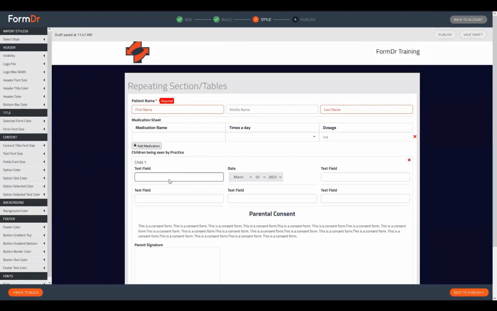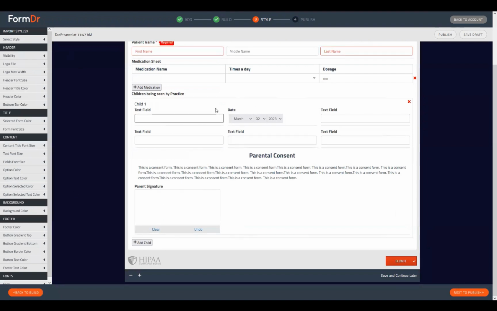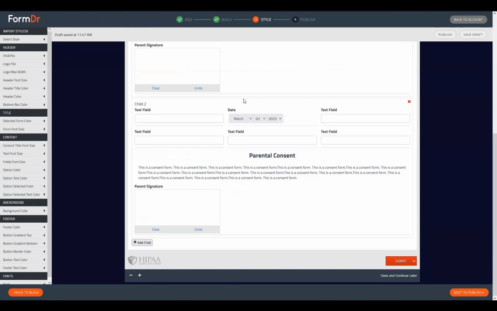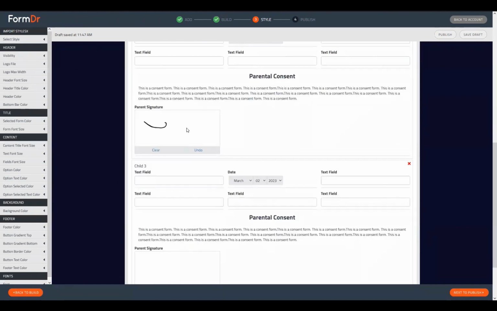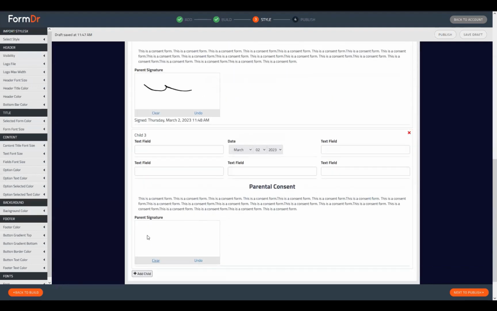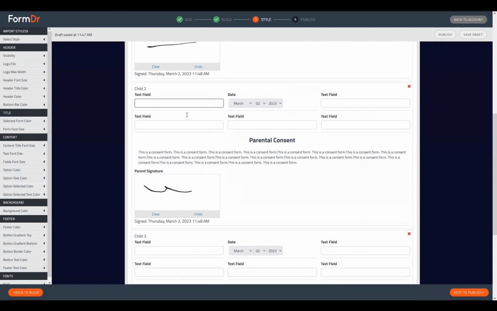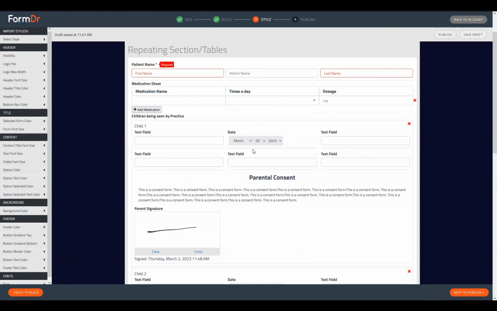And so now we can have that parent or that person be able to add multiple series of these mini forms, these smaller sections of the forms, and they can sign for each child that they need to, and they can add the information in that they need to. So you only need to build that section or that form one time. If there are a lot of children coming in on that one submission that you're collecting information for, you can collect as many as needed just by using that one repeating section widget.